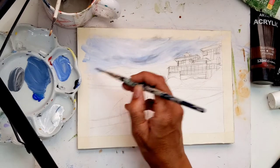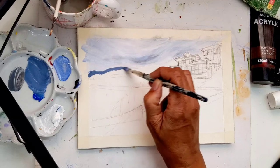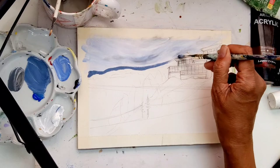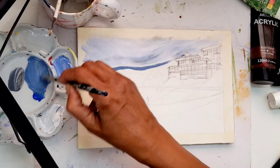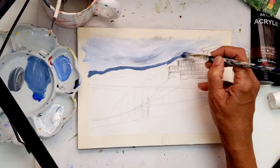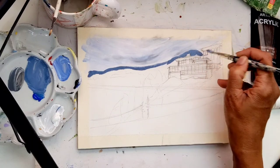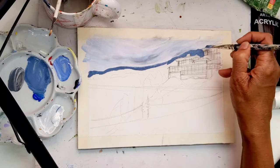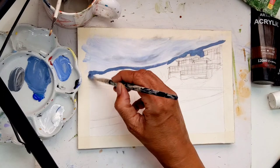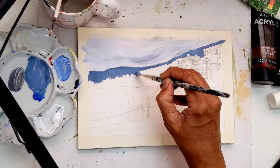So I'll just mark it very randomly. It's up around where my mountain is. I will have to put it on the monastery a bit because I don't want any blank spaces anywhere. I'll pull it down like this. It's as simple as that.